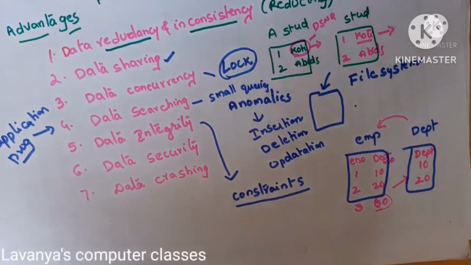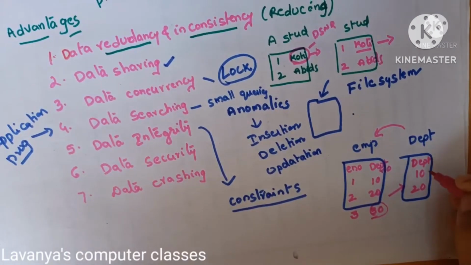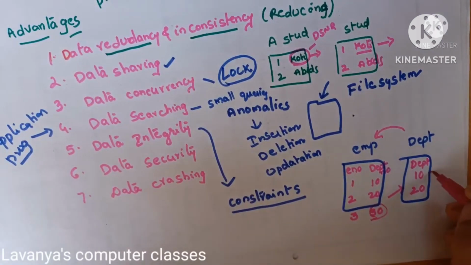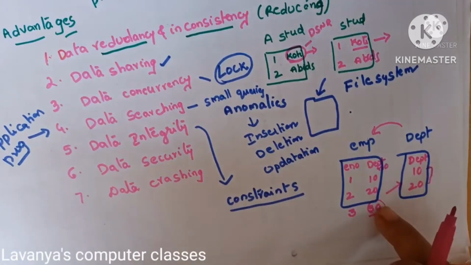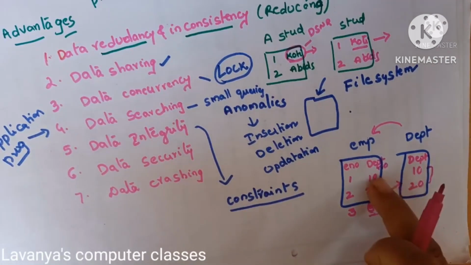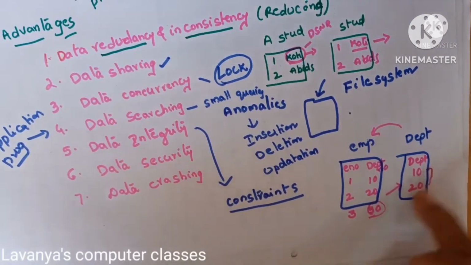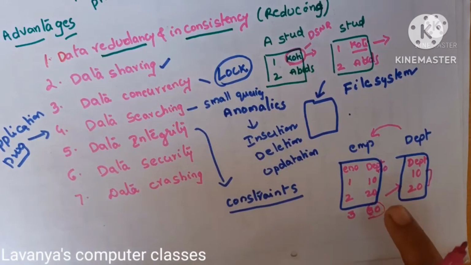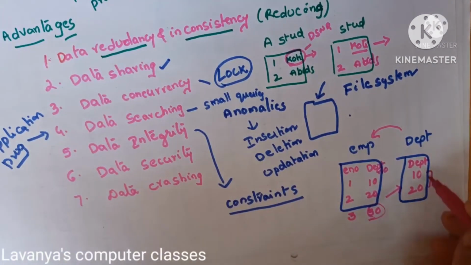Is there any department like 30 in your company? No. We have only two departments. Any number of employees may be working in your organization, but all must be in 10 and 20 only. So before entering the information, you have to check whether it is proper data or not. Before entering department number 10, we check that the department exists. Yes, it exists. 20 also exists. But before recruiting employee 3 into department 30, you can identify it is not proper information, something is a mistake here, because 30 is not available.